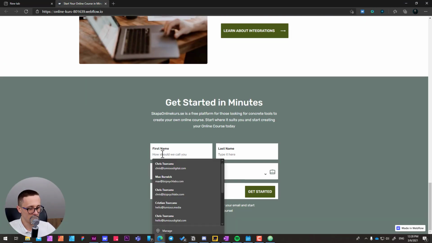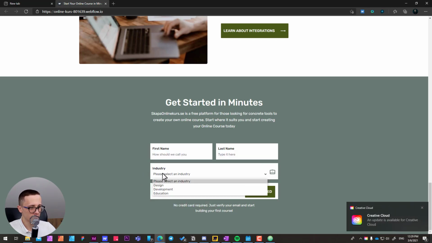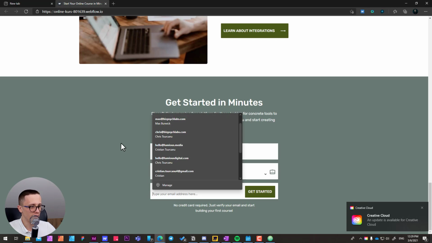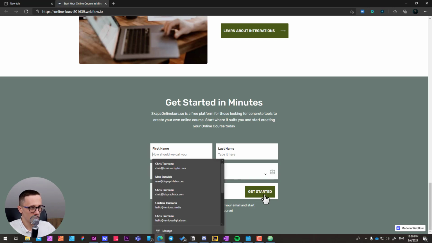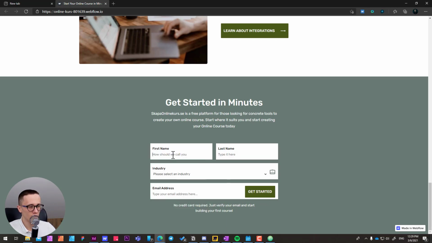This is my form. You can see that because we use the proper type, the autofill also autofills from these properties right here. So Chris for the first name, this is for the last name, right? Same goes for the email. It will only show me email addresses. And now for the industry, it's not an autofill because I never saved an industry field in my autofill. That's it. And when I click get started, it obviously asks me to complete all the required fields.